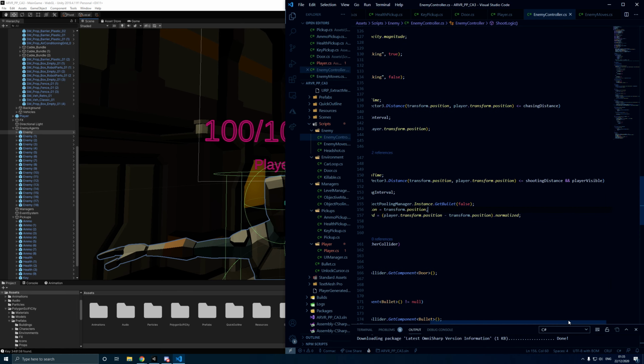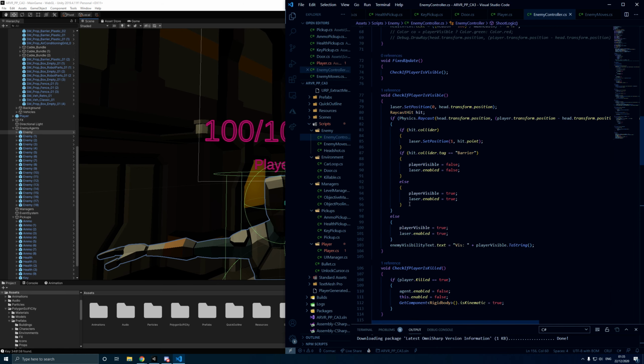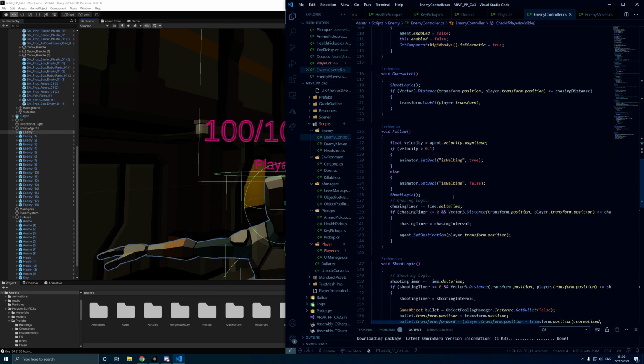But I also added to this the player visible check, where I do a ray cast. Let me see if I can find where I check if player is visible. So I do a physics ray cast, and if we hit a barrier, then we assume the player is not visible, and we disable a laser. I have a laser line renderer effect, like a laser eye effect, a sight. I disable that. If it's not hitting a barrier, then we tell it to look at the player, and we set this boolean player visible as true, which means they can fire upon us if we're close enough, and the laser is enabled. Okay, almost done here.